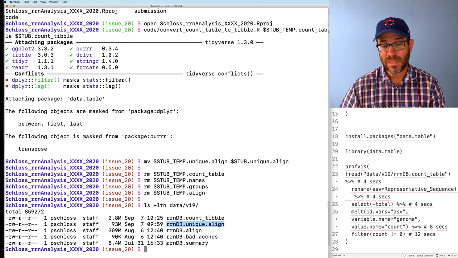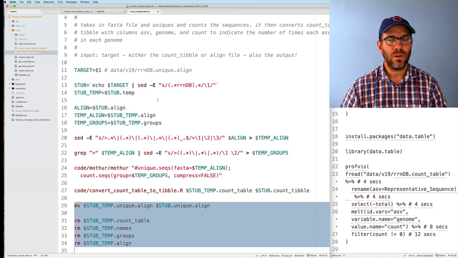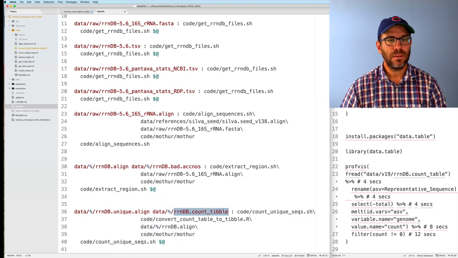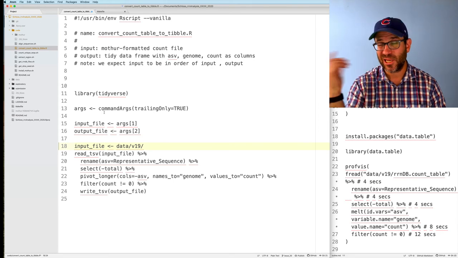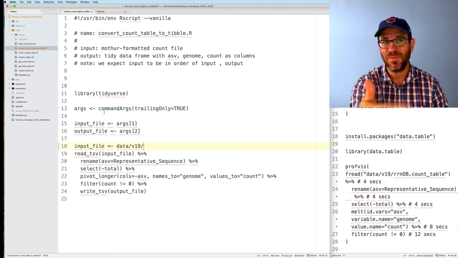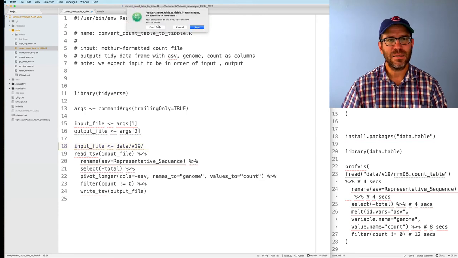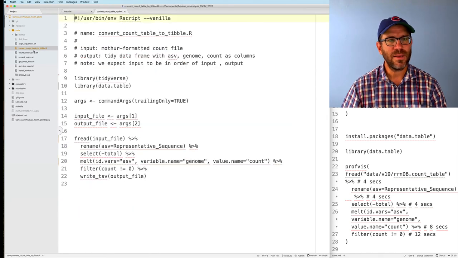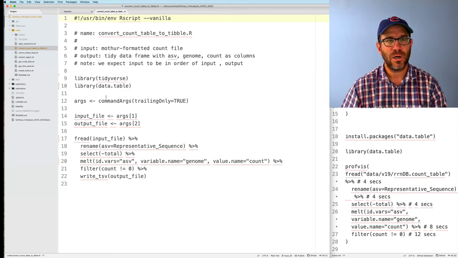So what would be really ideal then would be to go ahead and close this. And I'm not going to save my R script, which I opened up here in Atom, because it doesn't have my changes. Those changes were made in RStudio and they haven't been updated to this file yet. So I'll go ahead and close this. I'll say don't save. And again, if I double click on that and reopen the file, I now see that my changes are here.